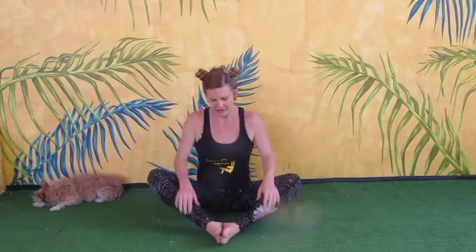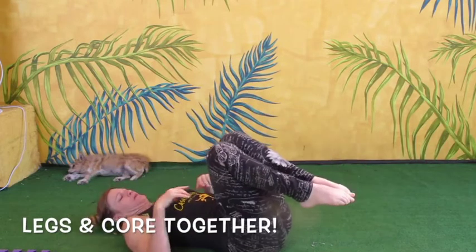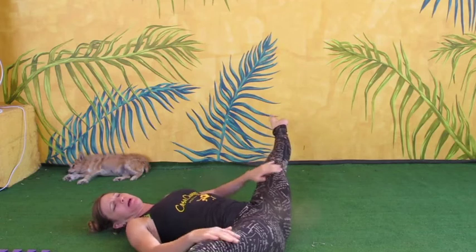Close it up. Take a little butterfly. Flap your wings. And let's apply this into our abs work. So to help with straddle ups, straddle inversions, handstand straddles, all the things. Here we go. Okay, lay down onto your back. Open up into your straddle. Just make sure it feels real good. You don't need to make any adjustments.